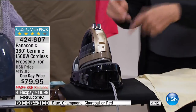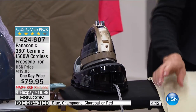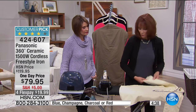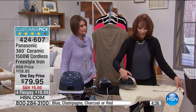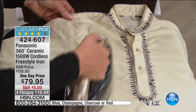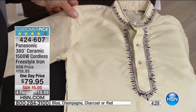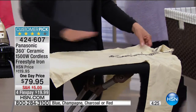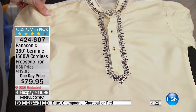While it's in the safe base, it's recharging, and then you go ahead and adjust your garment, which is a perfectly natural motion. This is what we do, whether we're moving to a sleeve or another part of the shirt. And then in 10 seconds, that iron is recharged, and you are ready to iron at 1,500 watts of power, and that's the result you get every single time. It's smooth as glass and beautiful.